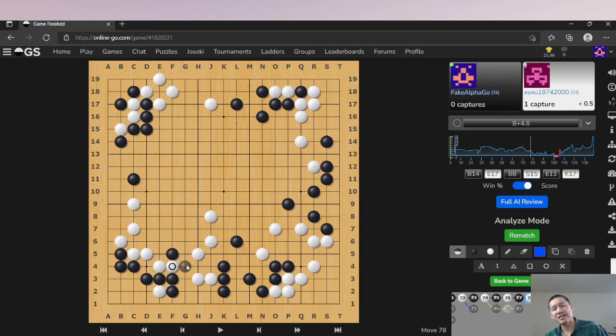Now the thing is, generally it's not that large. You can actually reduce his territory up here, so it's not that big of a deal for me. So I do this. I'm not going to try to just run the stone out. I don't want to get capped. So it was either this move or this move, and I chose the outer one because it's harder to kill.